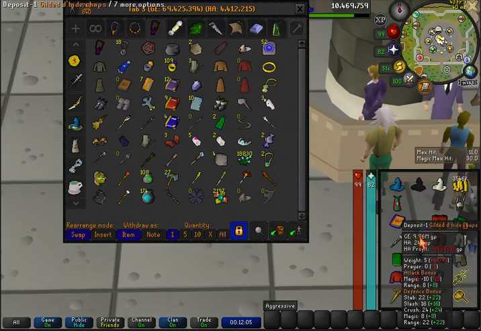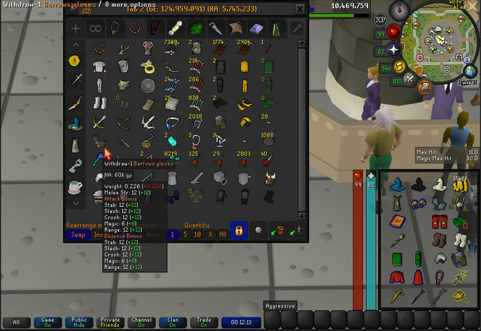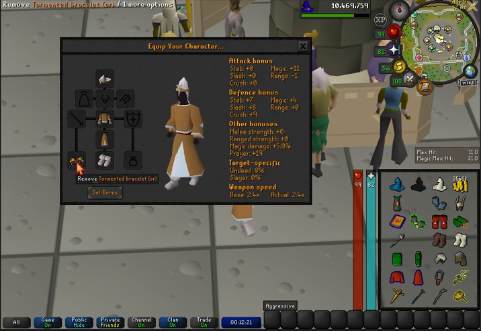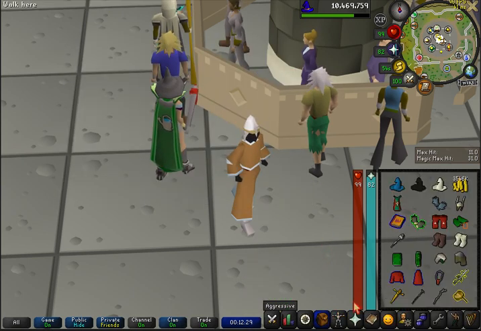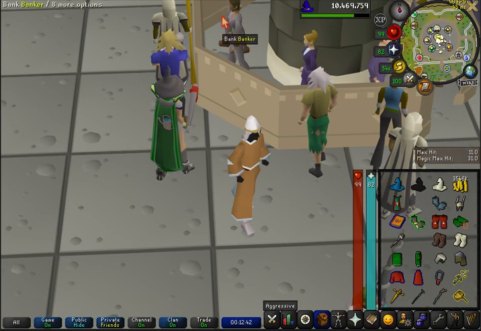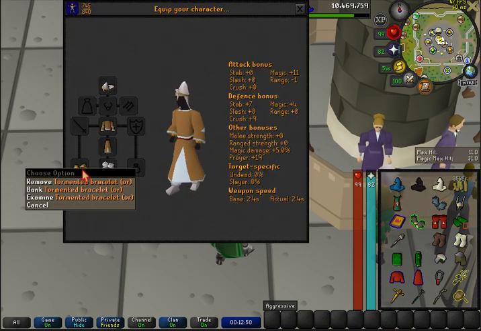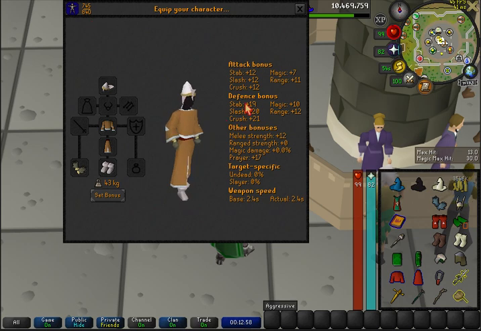And depending upon your risk tolerance, you may also consider bringing Barrow's gloves or rune gloves. Now, the Tormented Bracelet does add significant magic damage, as well as the Occult Necklace. However, even with the ornament kit, the risk is significant. So for that reason, we would typically not bring these to the wilderness. With the ornament kit, there have been so many wilderness changes that it's unclear whether it would actually protect like it's supposed to.